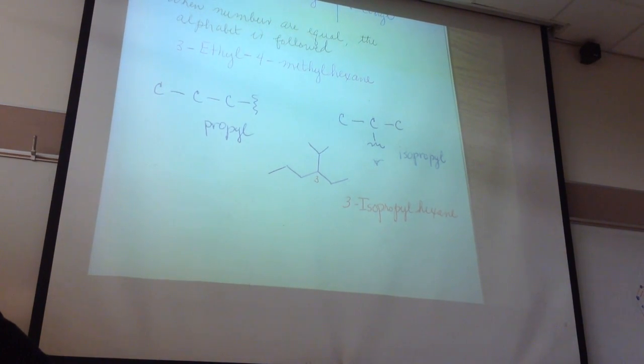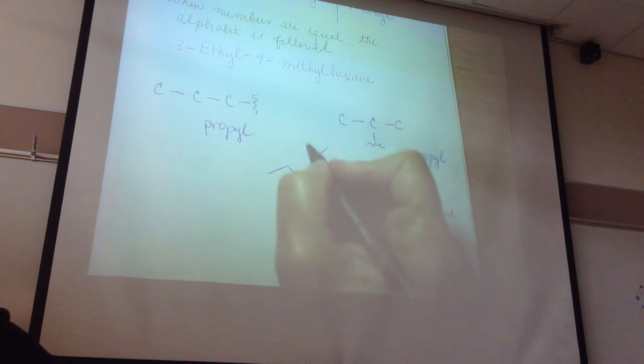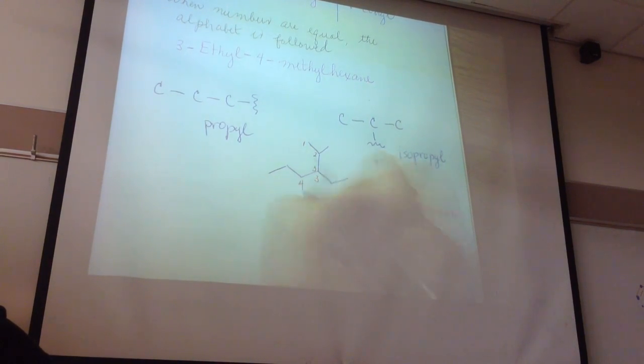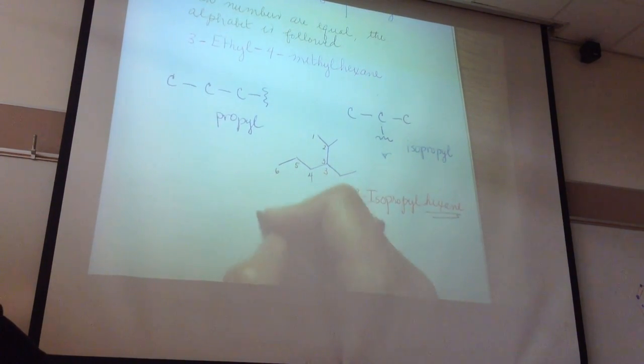There is an unspoken rule. It's like a sub of a sub of a sub story. And it says if you can take a substituent and chop it into smaller pieces, that's the best way of naming a compound. Let's see what I mean by that, okay? In black, if I come over here and this is a 1, this is a 2, this is a 3, this is a 4, a 5 and a 6, I still have hexane. The important thing is that we still have the same parent. I still have hexane.